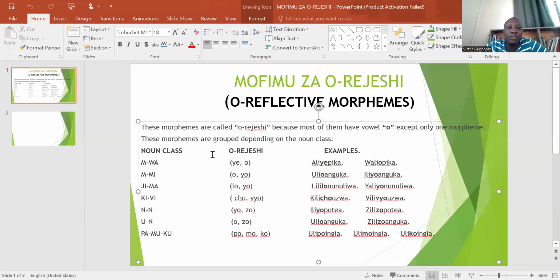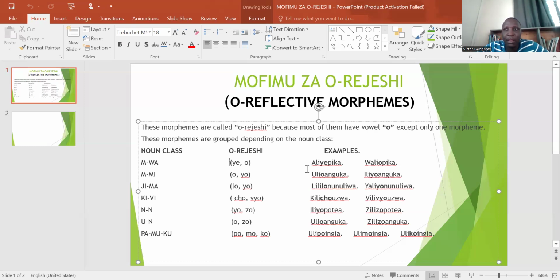We can see that this here is what we call the reflective morpheme. In mtoto aliyepika chakula, the ye refers to the mtoto. You get me? That is the reflective morpheme used when a noun is singular under the m-wa noun class.